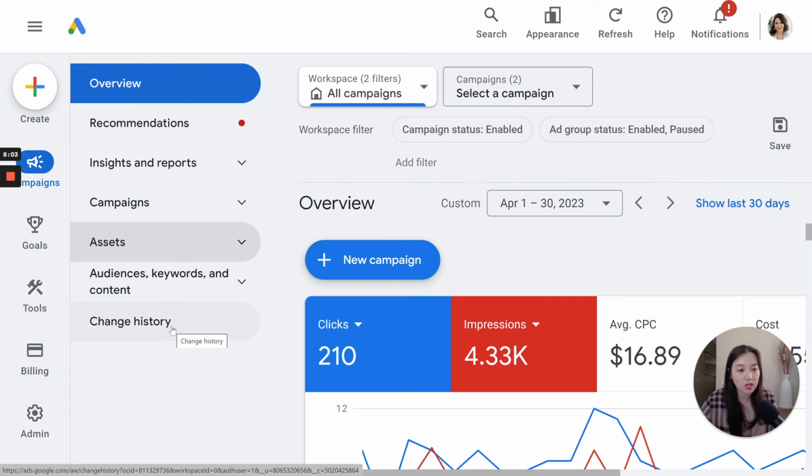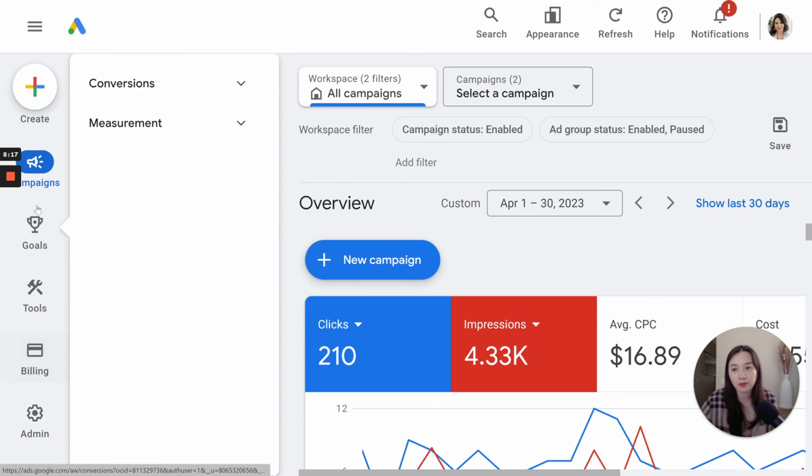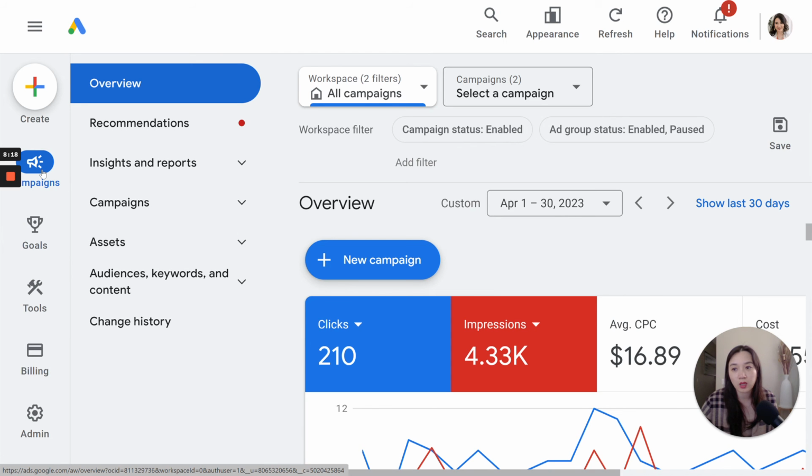Change history is here on the left side. So in case you ever need to go back and see who made changes and whatnot, you can see that there. Next, I'm going to move into this column here. So campaigns would be what we're already seeing.